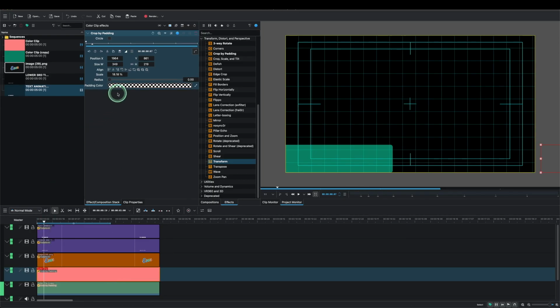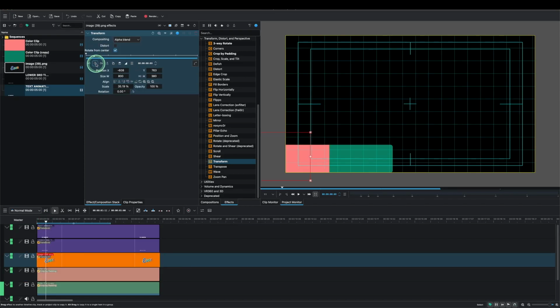Moving the playhead a few frames, and then move from the X position all the way back like that. We want the logo, so let's add a keyframe there, move the playhead, let's add a keyframe, and then move in 5 or 6 frames, and add another keyframe, and move the logo out like that.